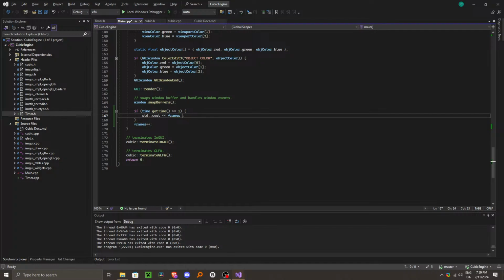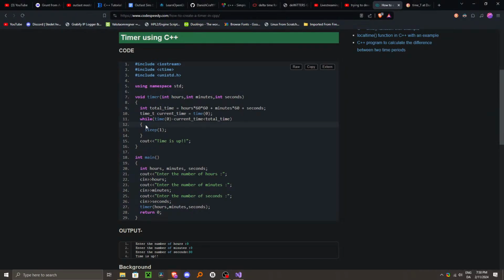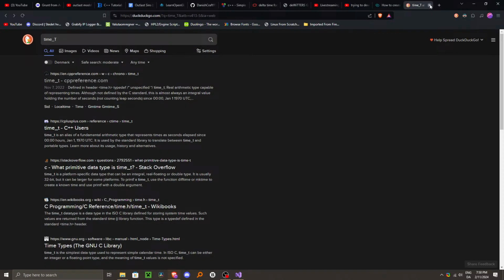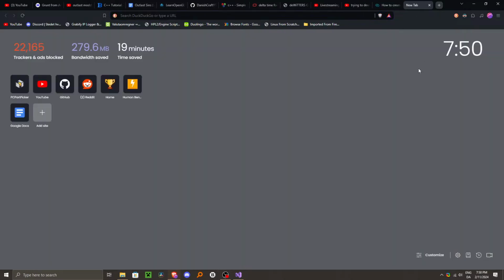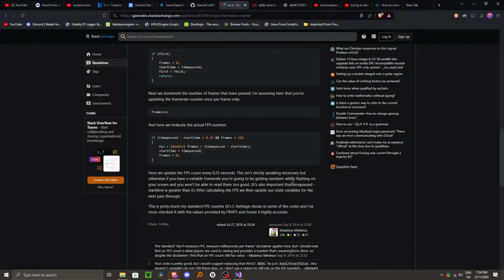Actually, that will just give the frames. So the amount of time that's passed would in this case be 1 second, right? And frames is more than 10. Frames divided by time passed minus start time. We already calculated that using get time. So the frames per second would be that.